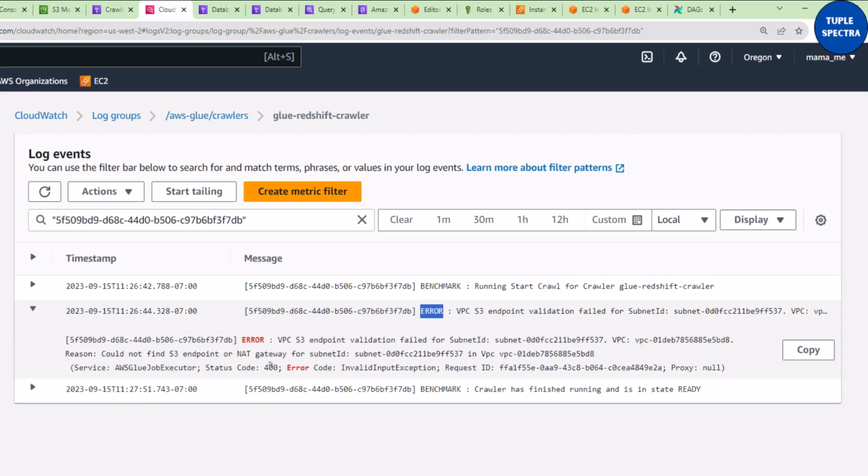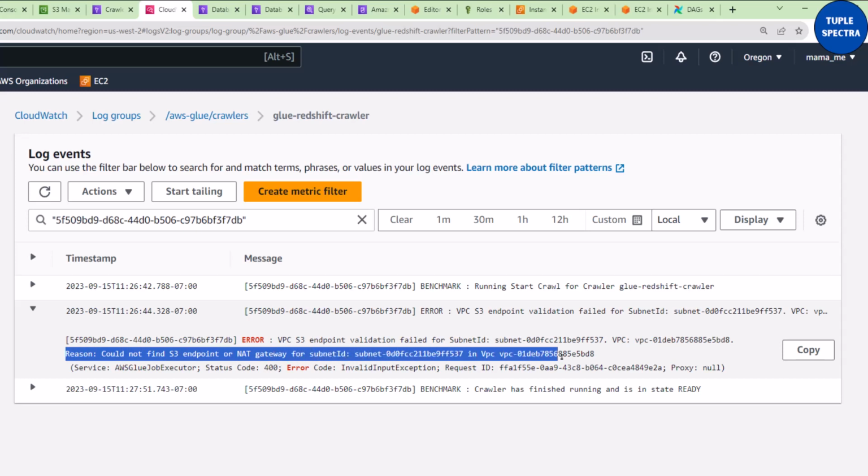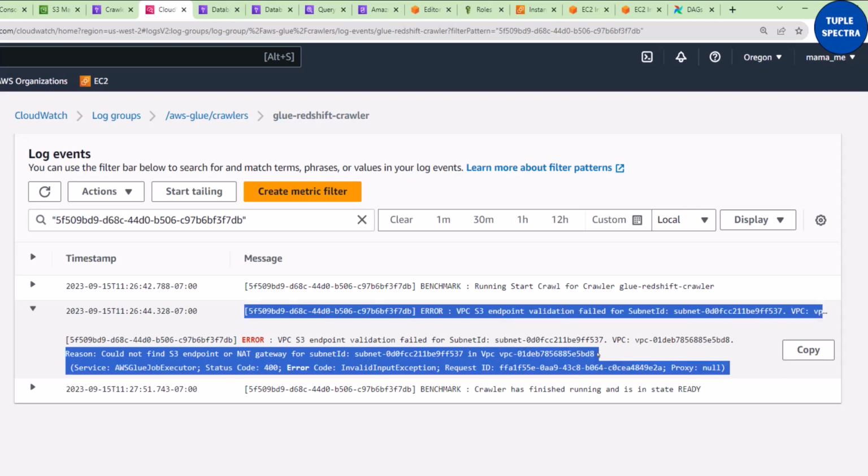Let's open this up. It says VPC S3 endpoint validation failed, right? For subnet ID, for this subnet, this VPC, it says the reason is that could not find S3 endpoints or NAT gateway for subnet ID in VPC.